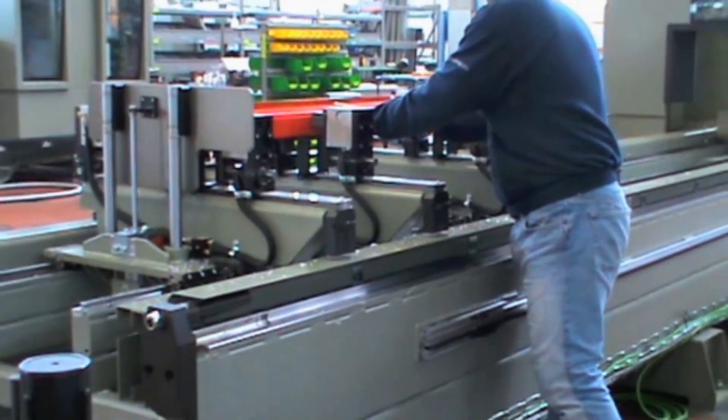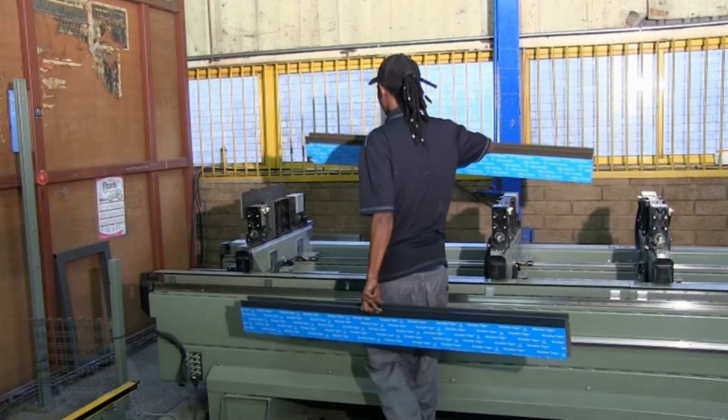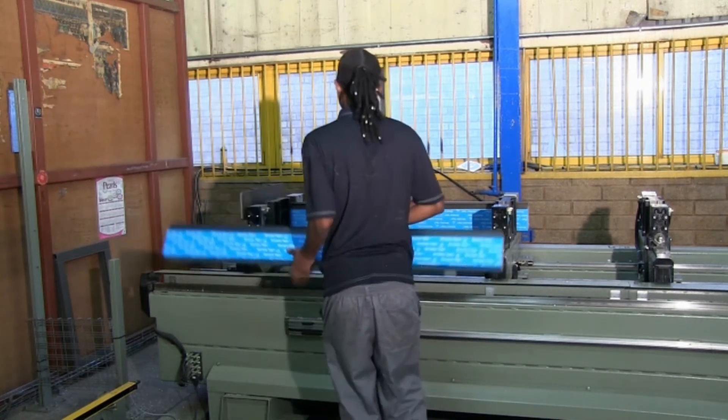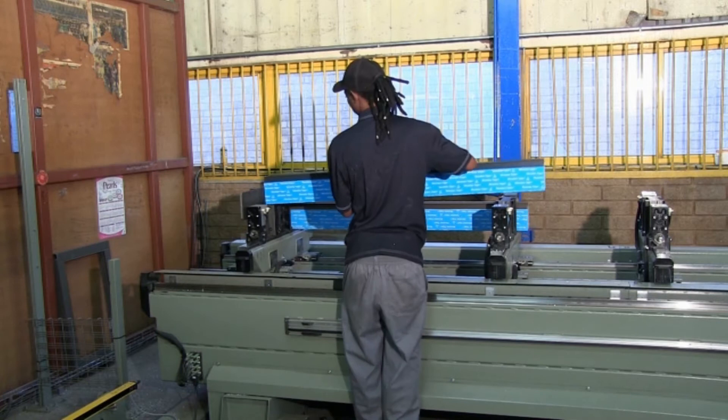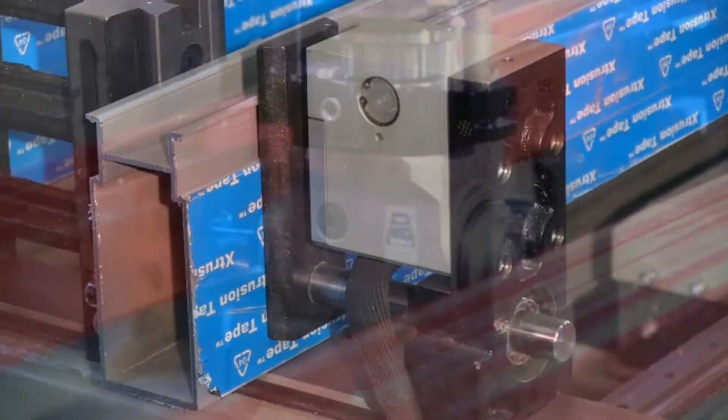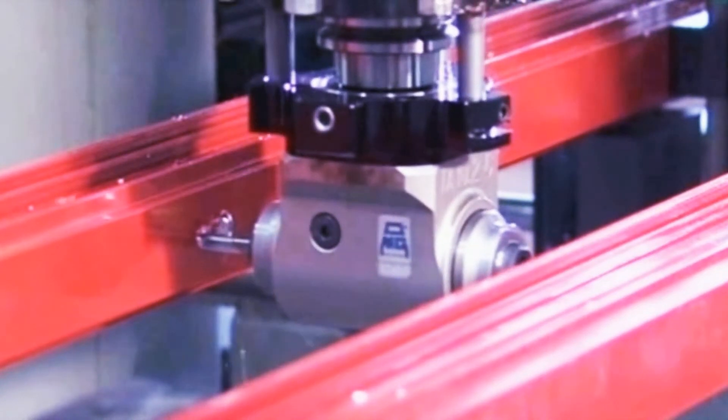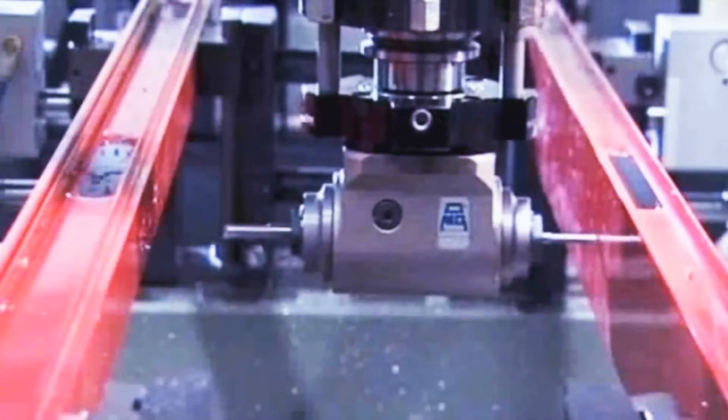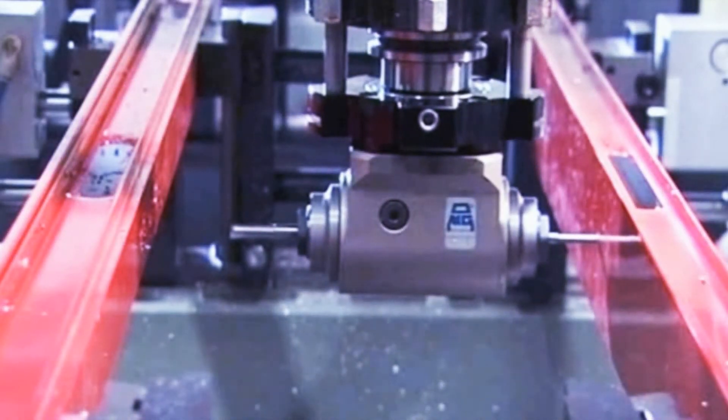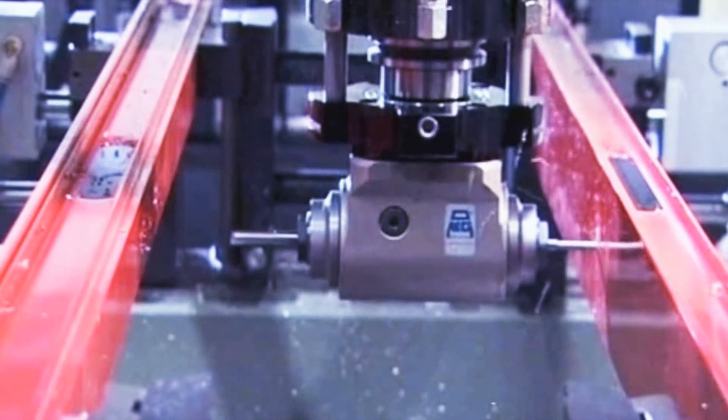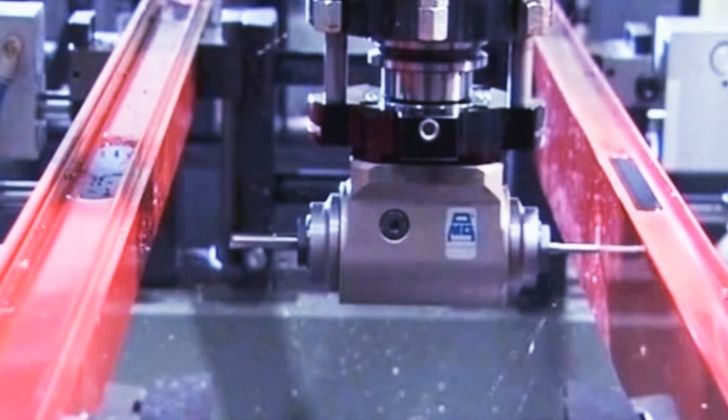The machine can be provided with an accessory for clamping two parallel bars thus allowing up to eight profiles to be loaded at once. With the double clamp configuration it is possible to perform drilling and milling operations on the internal faces of the profiles using a two-way angular tool allowing greater optimization of the working area and considerable time saving.